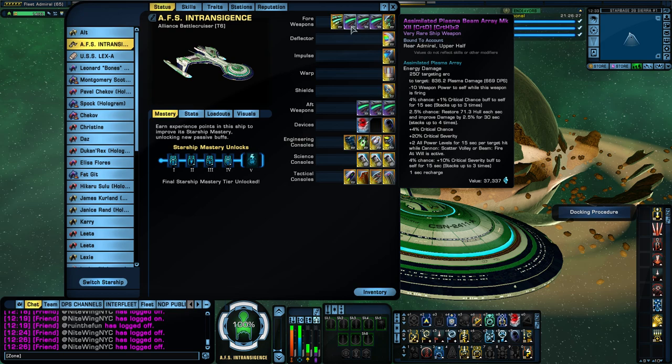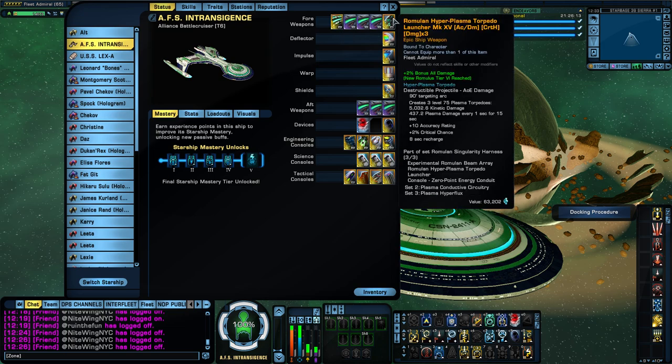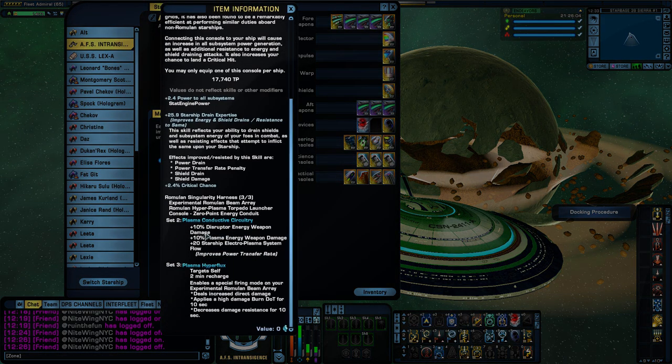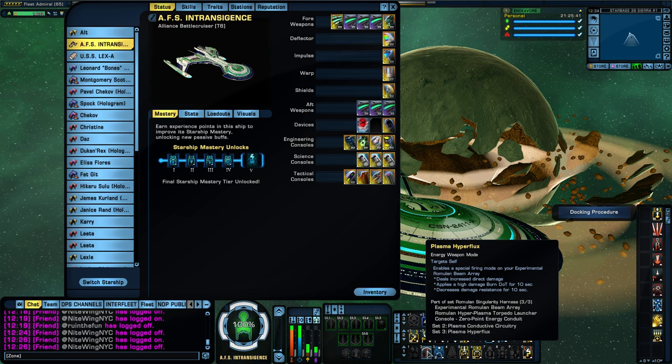And because they're plasma, I decided to go with the Romulan Experimental Plasma Beam Array from the Romulan Reputation, along with its torpedo and its console to complete a three-piece set that gives me extra plasma damage, and it also gives me a special firing mode on my experimental beam, which comes in the form of a clicky plasma hyperflux. Plasma weapons, I believe they leave behind electrical damage on the enemy ship. And this hyperflux does it much more so.